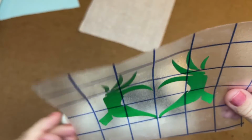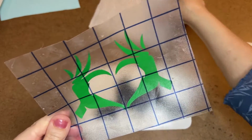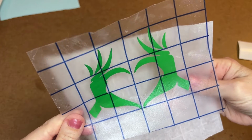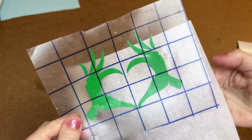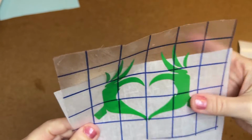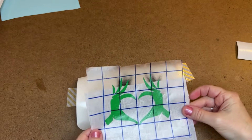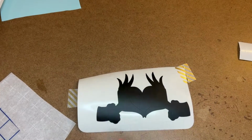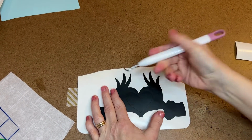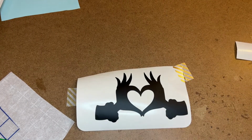Okay, so now I have the sticky side away from me. Now I'm going to take a piece of parchment paper. Yes, ordinary parchment paper like you have in your kitchen for baking cookies. That parchment paper is going to create a barrier so that everything doesn't stick down immediately and gives me time to center things. I just noticed that I didn't weed the heart out of the center, so let's do that before we get started.